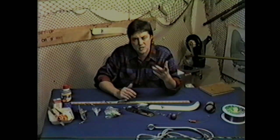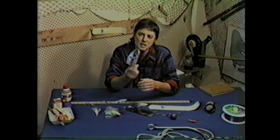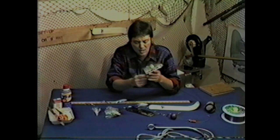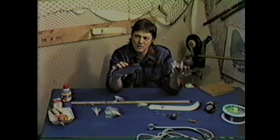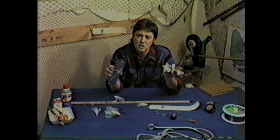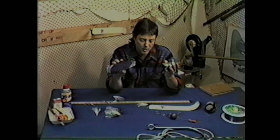There are some methods that have evolved that people seem to like. For instance, they take this deep six, or diving plane — a lot of guys have been using this. They run it behind the little dodger, four to six feet from the diving plane to the dodger. Then they run their fly, squid, or sometimes even a cut plug herring on a 24-inch leader behind it. They've found that to be pretty good.